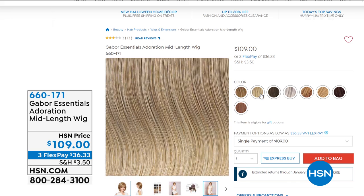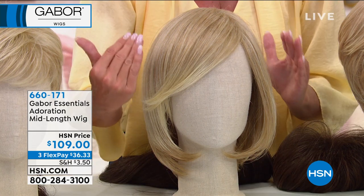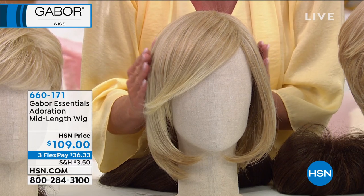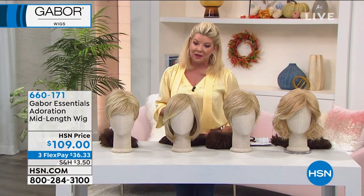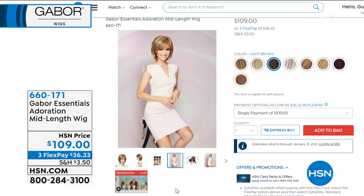This is the Adoration. This is going to be one of our longer design wigs done in a perfect little bob right at shoulder length with a perfect bang that we all love to have, but takes years and years to attain and grow out. That's called the Adoration. It's been a number one top favorite customer pick and it's finally back in stock in all colors.